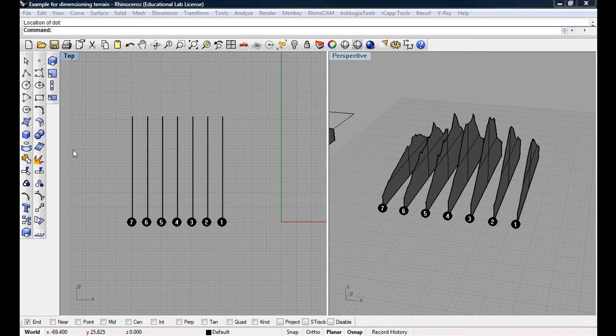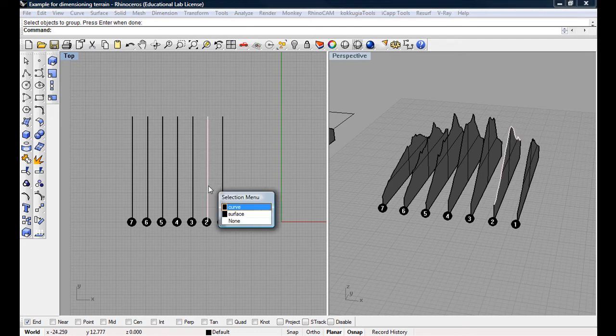And the way you do this is by starting your group command. It's this icon right here. It says group. Just left click, and it asks me to select the objects to group. So I'm just going to left click from left to right and select this, what we have here, which is a surface, a set of lines, and a dot. And when I'm done, press enter, and that's now grouped.